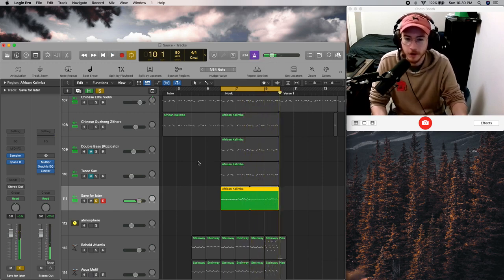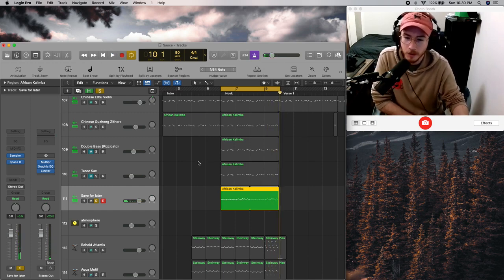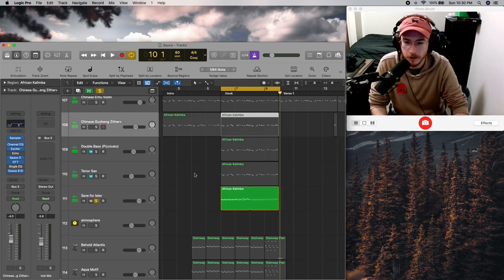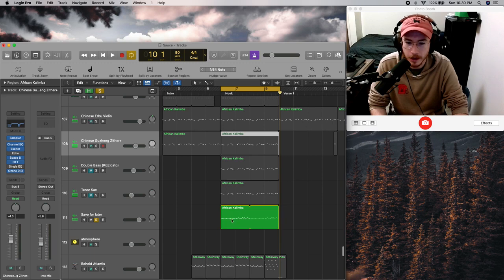So that's what I wrote first, and then when I put that on the plugin with the violin, it sounded really messy. It was a little bit too busy, and it was getting washed out and not sounding very good. So I took this melody line and chopped it up a little bit. I removed some of the sections just to give it a different rhythm, and then threw it in here.